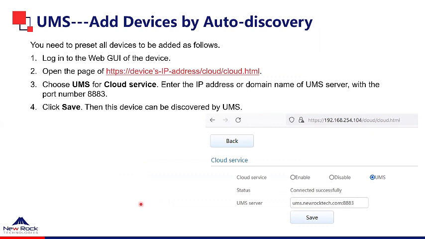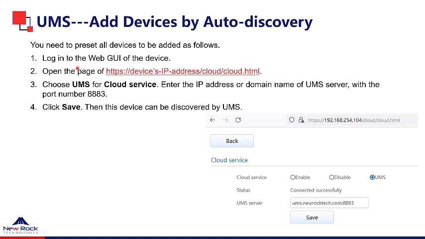I think you need to register your cloud account, then you can add your device using the Neurock Cloud platform. Then the third is to add the devices manually. So you need to add them one by one to the UMS. Among these three methods, based on my experience, adding the device through auto discovery by UMS is the most convenient one. So I'm sharing how to add the devices by auto discovery.